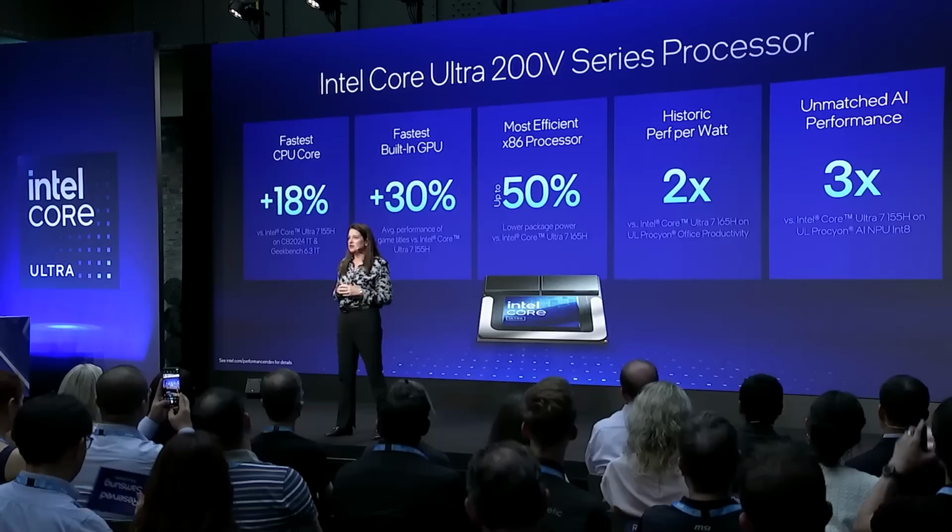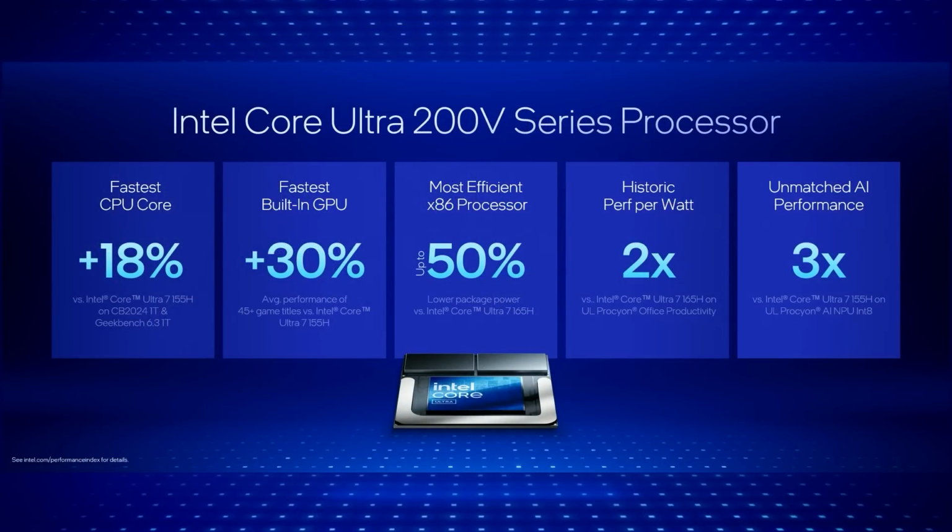Jim has covered a lot today, so let's just do a quick recap. So we have the fastest silicon in the industry, with industry-defining x86 performance per watt, incredible system designs built from the ground up to take full advantage of Lunar Lake, and an ever-growing set of optimized applications, games, and AI models. Our momentum is way above expectations, and we couldn't achieve this without great partners, customers, and an open ecosystem.